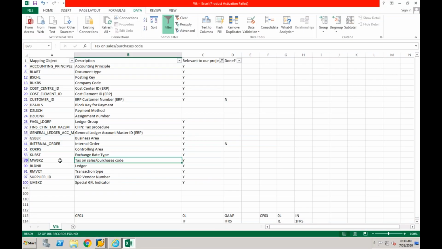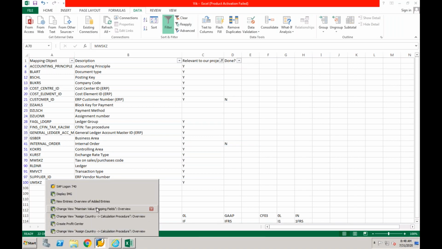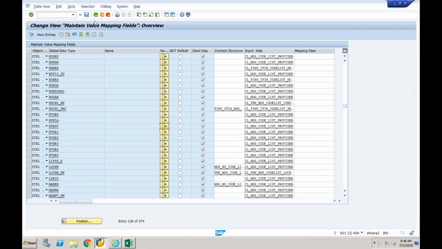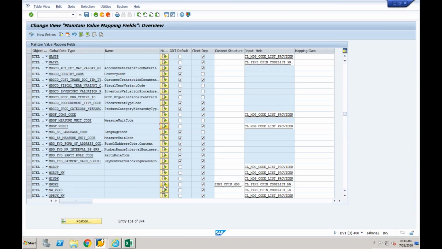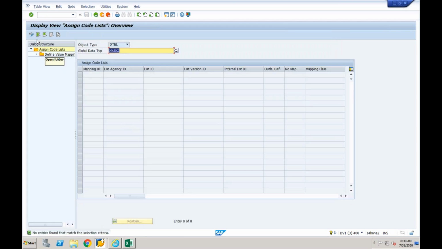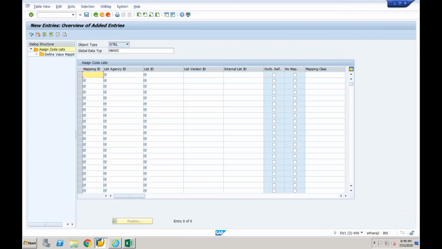Then you have tax code, which is MWSKZ. So here, MWSKZ. This one, it is not maintained, so new entry 01, it is on.